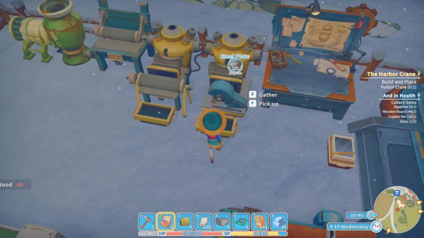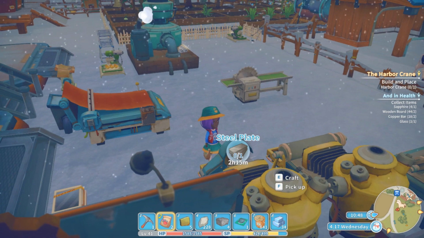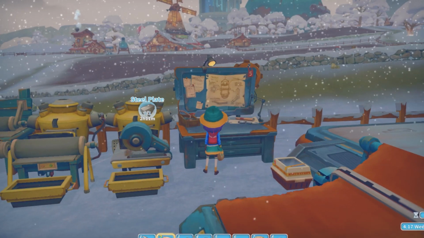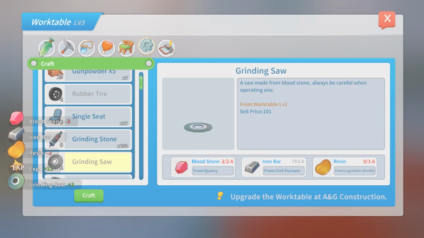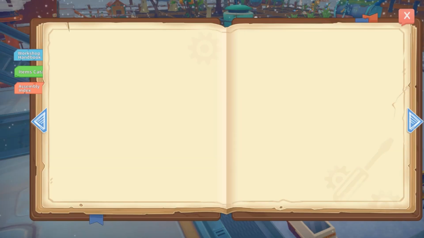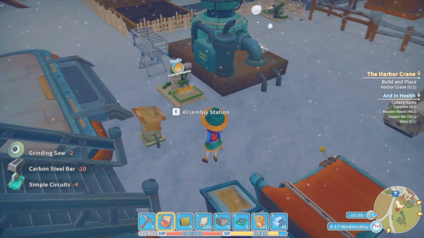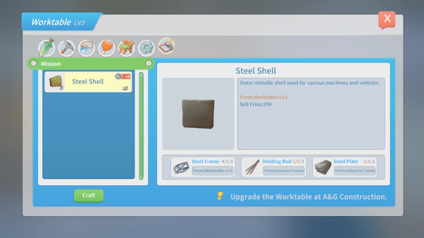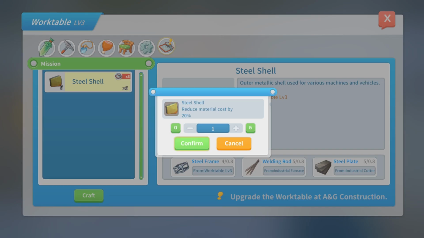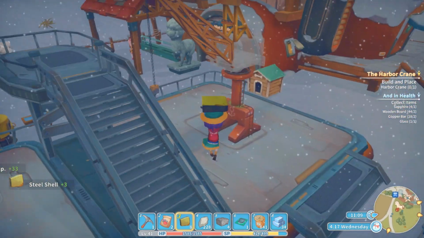And, almost. Now, what? Bloodstones, right. So, grind saw, craft one. And now I should be able to make this. Right? Yep. I feel like, how many can I make? There's the aid that I need. Sweet baby Jesus. Okay, come over here.